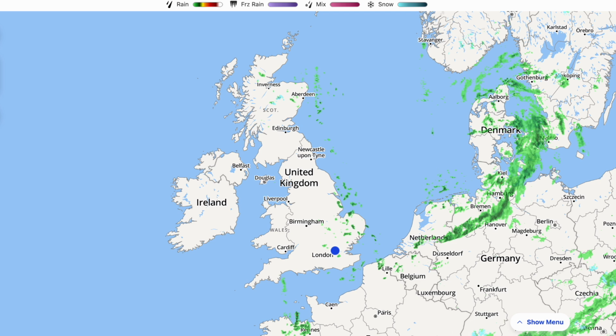As we stretch into the longer range, a similar sort of pattern is looking likely. We are still going to see some blocking patterns further northwards, which does continue to keep a spanner in the works. It's very unlikely we see a particularly mobile jet stream. It does look like it's going to be very slow moving. That could allow us to become under higher pressure at times, but also could keep us under these cut-off lows, keeping it very unsettled. Air masses still very uncertain, but it does look likely as we head into early May we will be back towards average, maybe above or below, dependent of course on the positioning of the blocking.